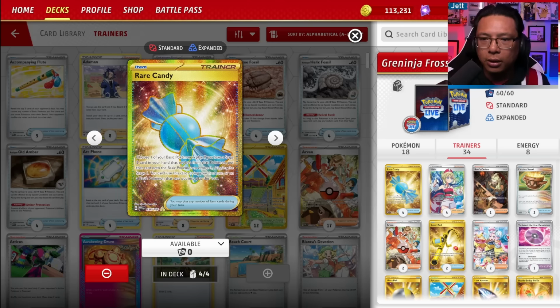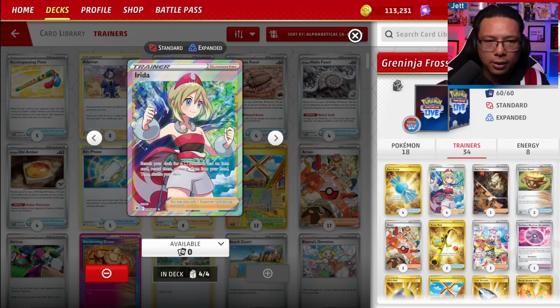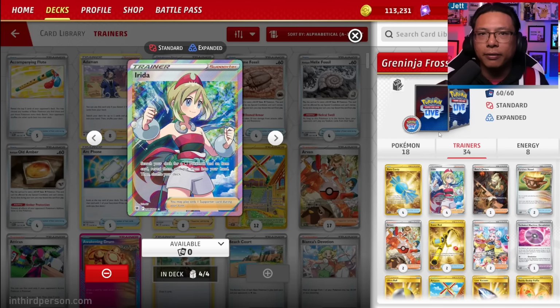For trainer cards, 4 copies of Rare Candy so that we can get our Greninja rolling 1 turn sooner. 4 copies of Irida. You get to grab a water Pokemon plus an item card from your deck, put it into your hand. Most of the time, that's going to be Rare Candy Greninja EX, but it could be other stuff as well.